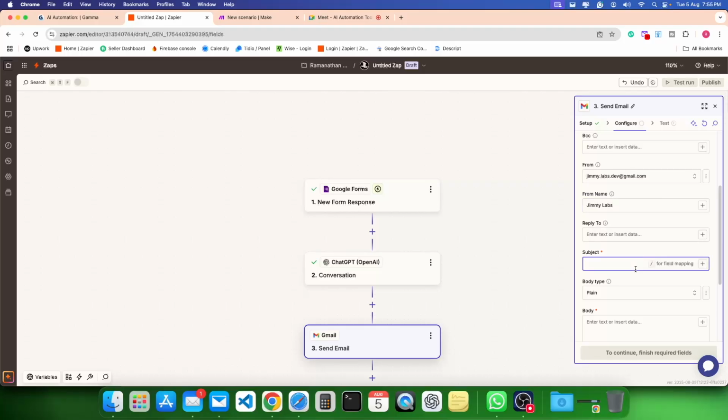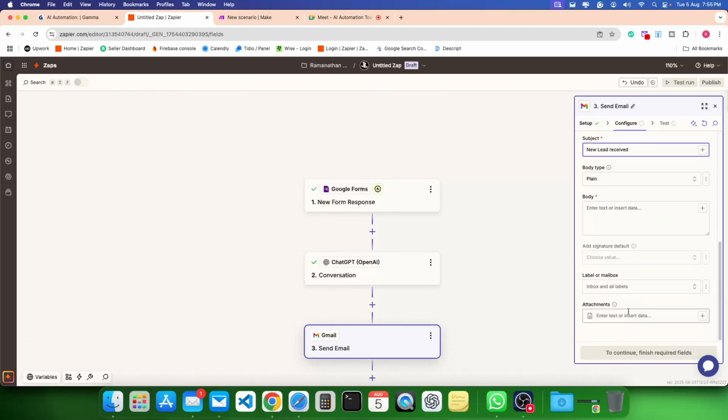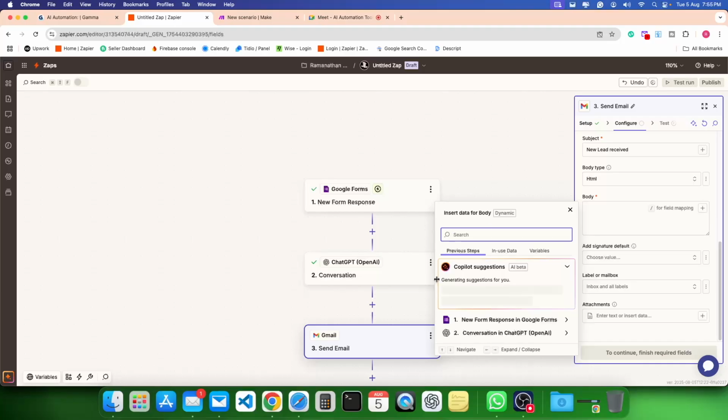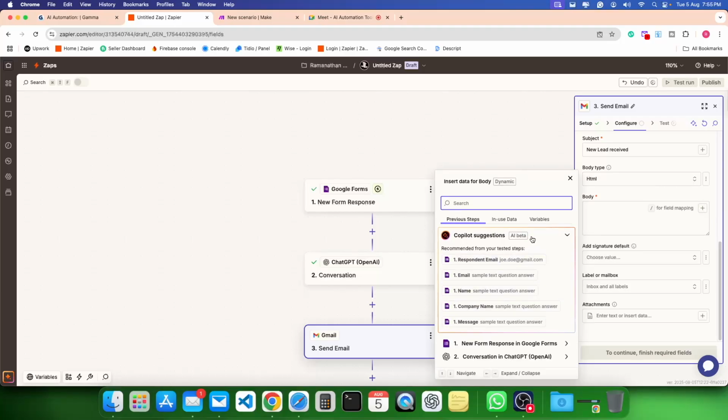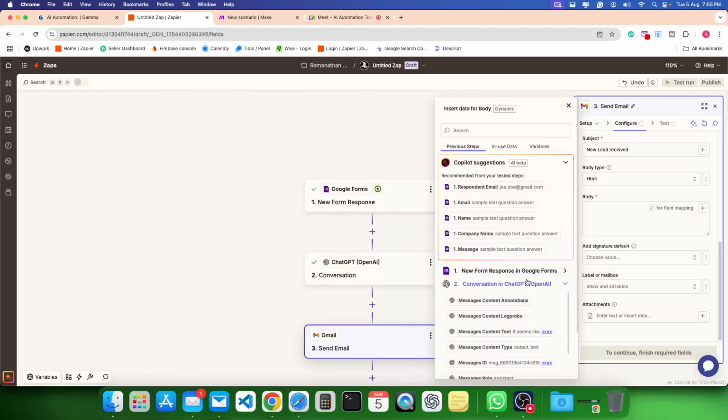Subject: new lead receipt. Body type can be plain or HTML. So that's good. You click on the plus sign here, it will let you select whatever data you already have, and in our case, it is the GPT response that we received. So we go to the output text.